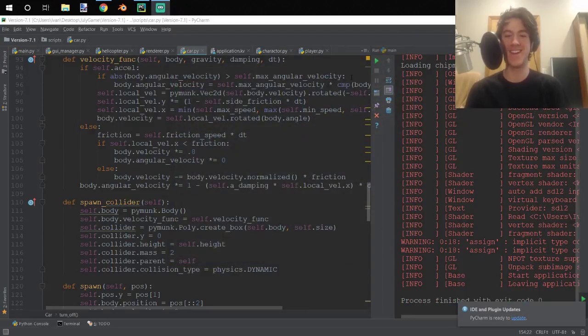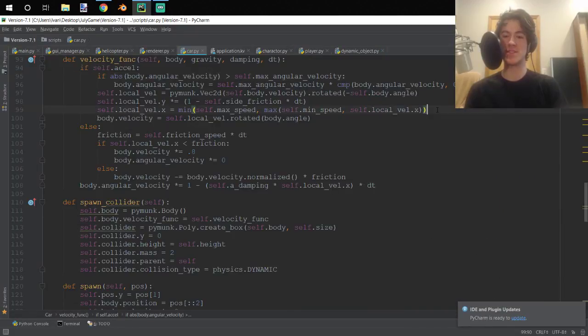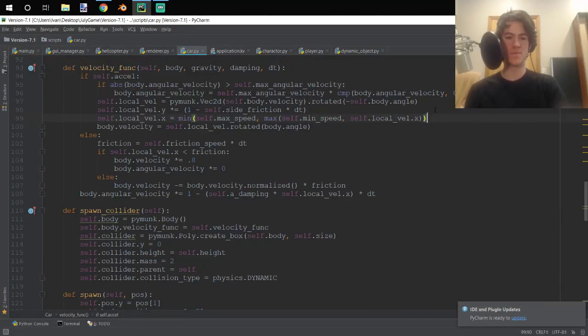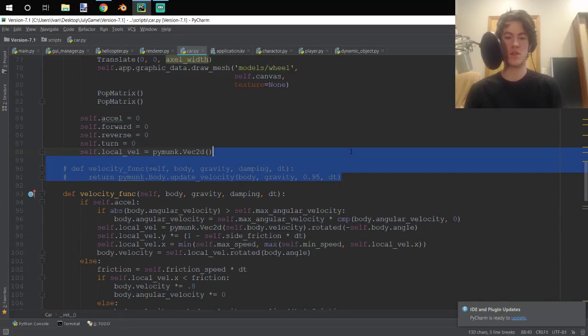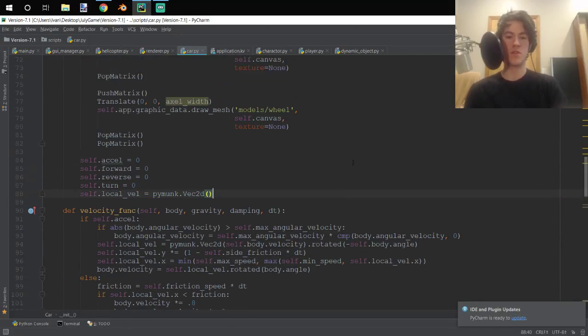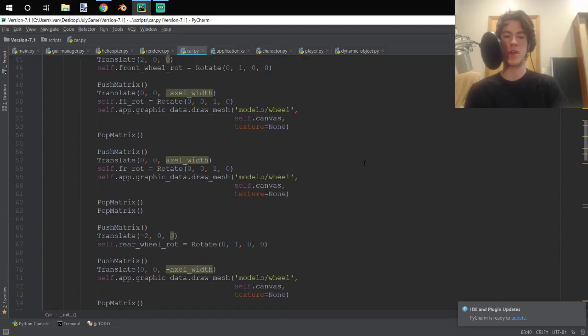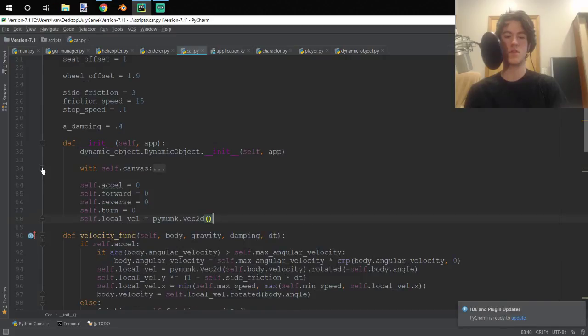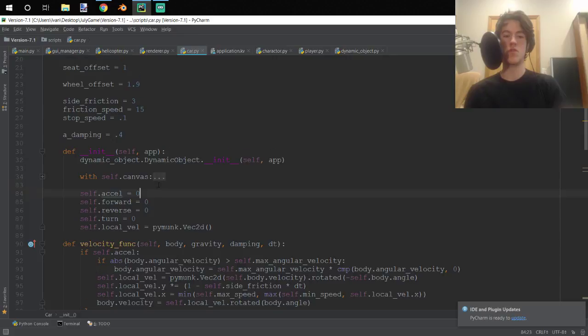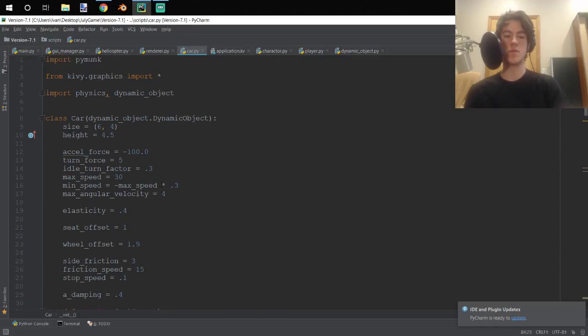Okay, let's do that, because it'll work so much better in the future when we go to add new vehicles or something like that. We need a general vehicle class. That's what I'm thinking.